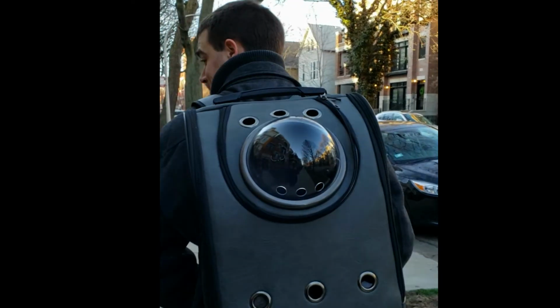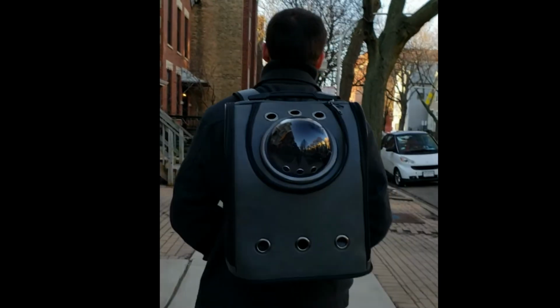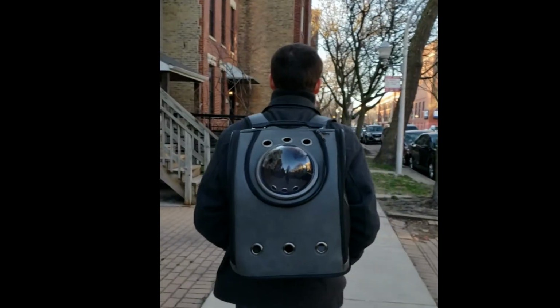Okay, so as you can see, this thing's got nice comfortable straps right here. I've taken it for a lot of walks around the city, and it's been really comfortable for either short or even longer extended 30 or 40-minute walks with the cats. So we'll just take Beast here for a little bit of a walk. Can you slow down a bit, please?